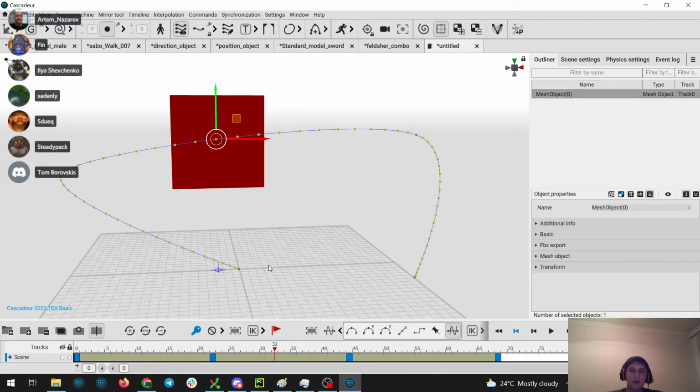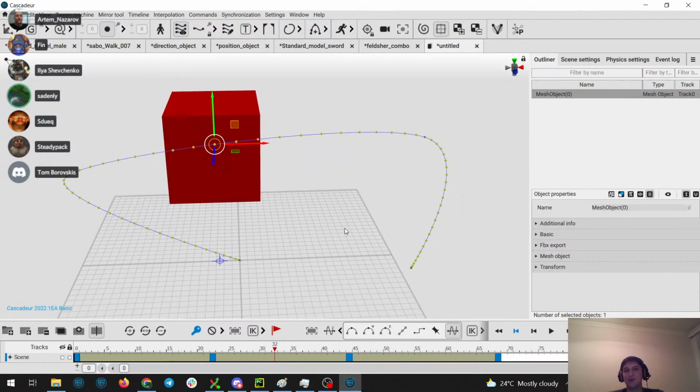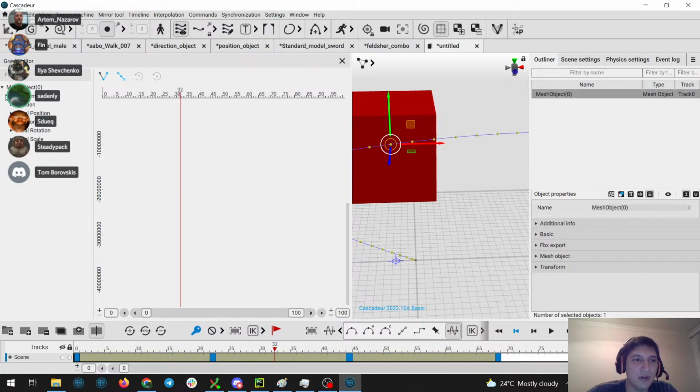Well, okay. So my first impulse to answer is that if you've used any other 3D software, this always happens whenever you put a key. The curve changes. Okay. Fortunately, I haven't used any other software than Cascadeur. Yeah, because if you put another key, how it works is you have the interpolation curves. Let me open the Graph Editor again to just show it.